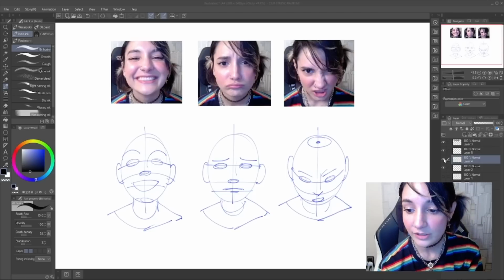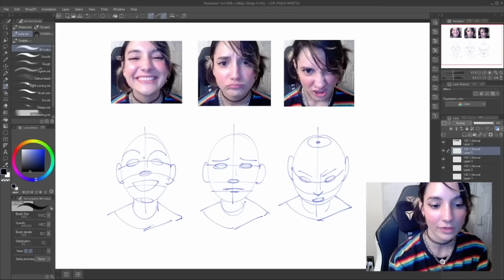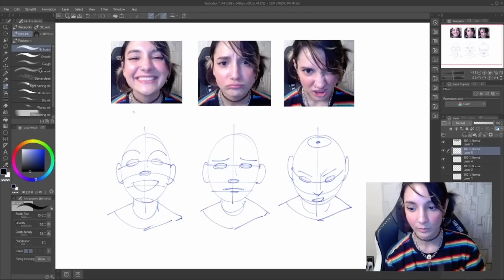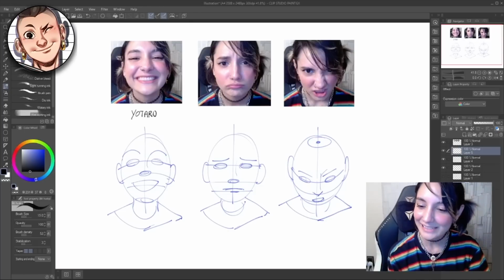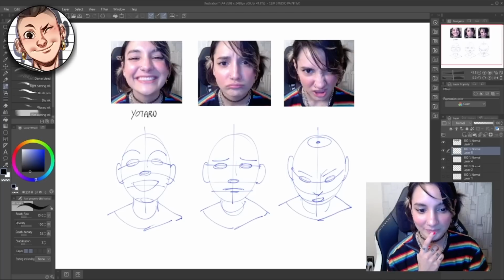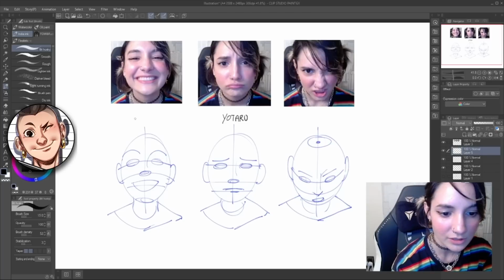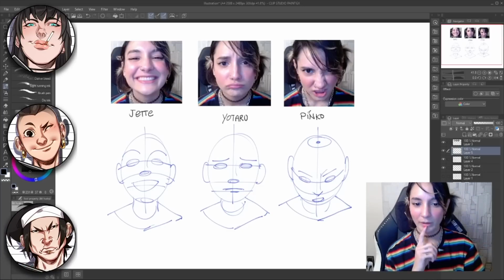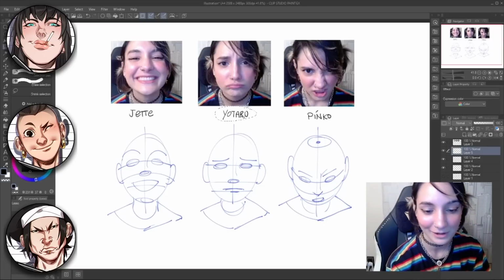Now, out of my characters, I'm gonna go through these and see which one fits who best. I'm gonna try and pick characters that have more or less different facial structures so that this exercise can be a little more telling. I would say this one, maybe we can go with Yotaro on this one. I kind of have an expression like this on his expression sheet, so maybe this is not a good pick, but we'll go with this one. Or actually, no, let's do this one. Let's do it like this. I think this maybe encompasses something that I want to explain as well. So let's do Jet here, and then we'll do Pinko here. I would do Yosef here, but if you know my characters and you know Yosef, you can't really see his eyes. So it's not really what we wanna practice.